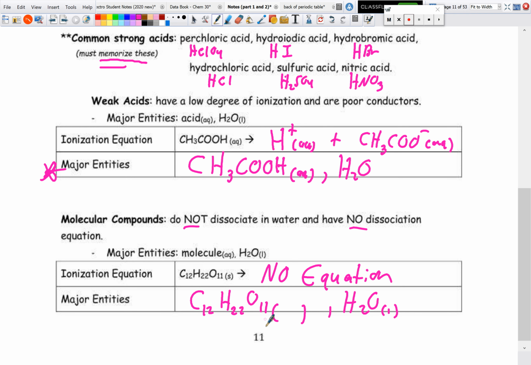Now, one thing that we will remember, or if you remember a little bit from our last unit, is that if we have a carbon-containing compound that has at least 2 different peripheral atoms, so hydrogen and oxygen, that means it's going to be polar. And because water is polar, that means it's going to dissolve. So we can write aq in the brackets. Now, I'm not going to be a huge stickler for if you write aq or solid right here, but for our molecular compounds, you should be able to predict if you can write aq or s based on the polarity of that molecule.